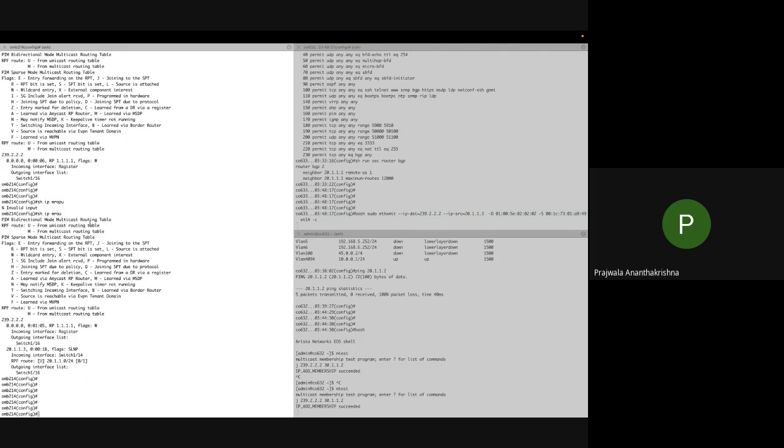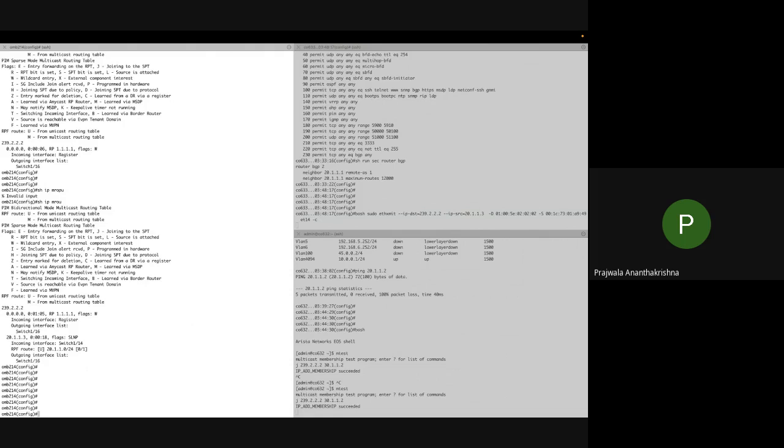You can configure it both on the side where you're receiving the traffic or where you're receiving the reports. Configuring it on any of the interfaces will block the multicast route from being created, or basically the traffic will not be forwarded out. So our aim is not to forward the traffic. If you're receiving the reports, then I will not create the join, or if you're receiving the multicast feed, then we'll not send it out of the OIL. So that's the concept. It's just to block multicast traffic.